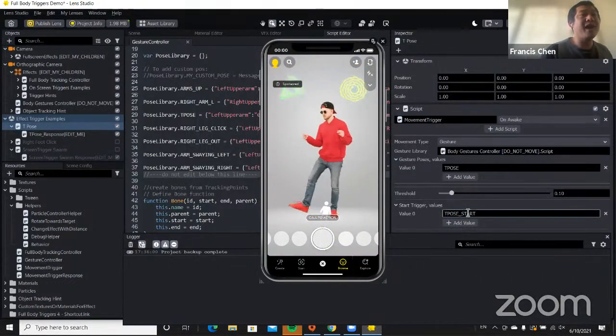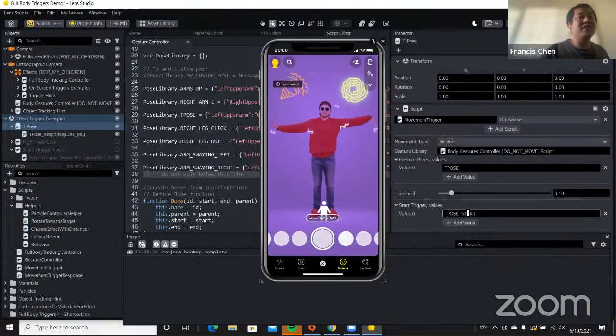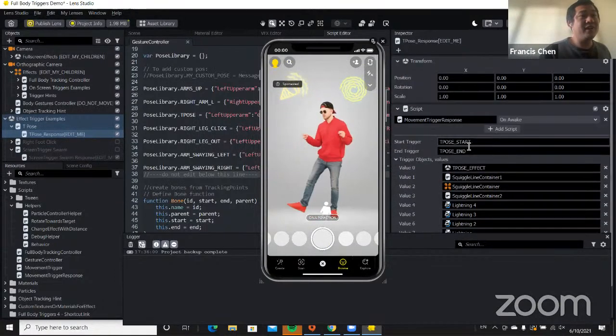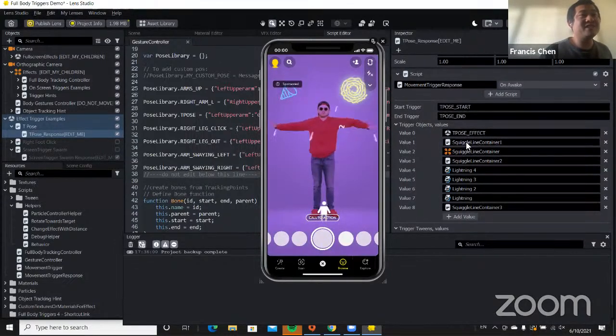This is the code that we write down manually to tell the computer to send, to respond as a trigger. T-pose start and T-pose end are basically telling these effects to be activated.